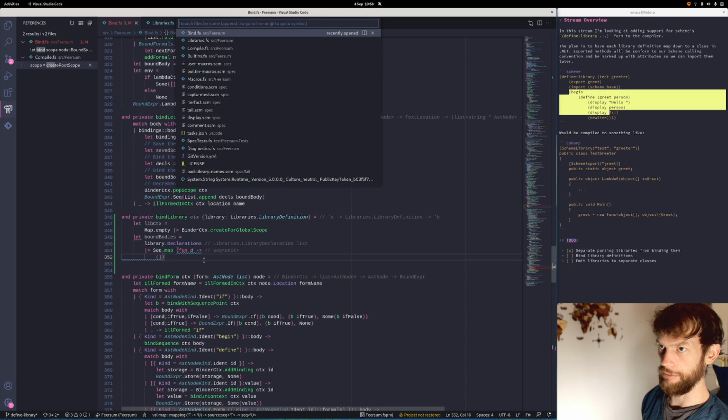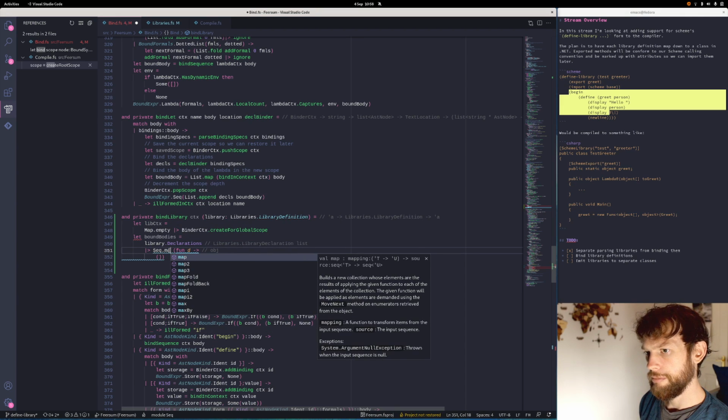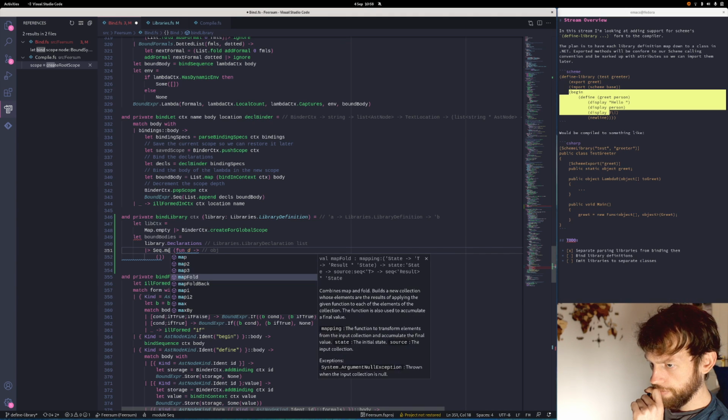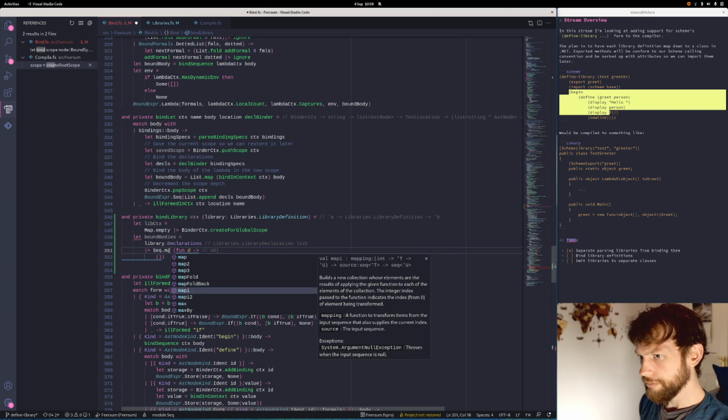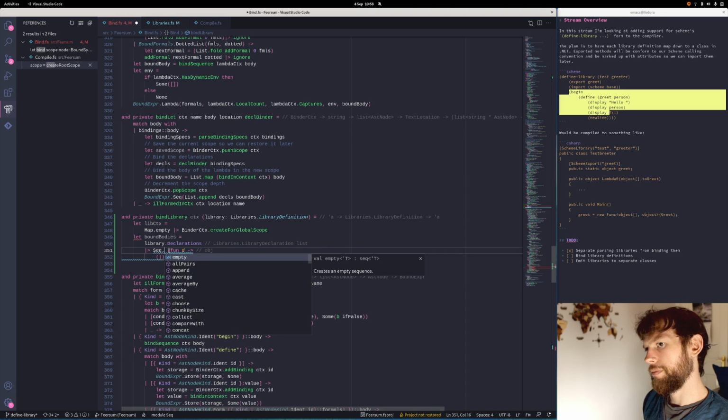Do we have a way of... so map2 does pairs. Fold. I'm trying to think of the function where you can return an option.